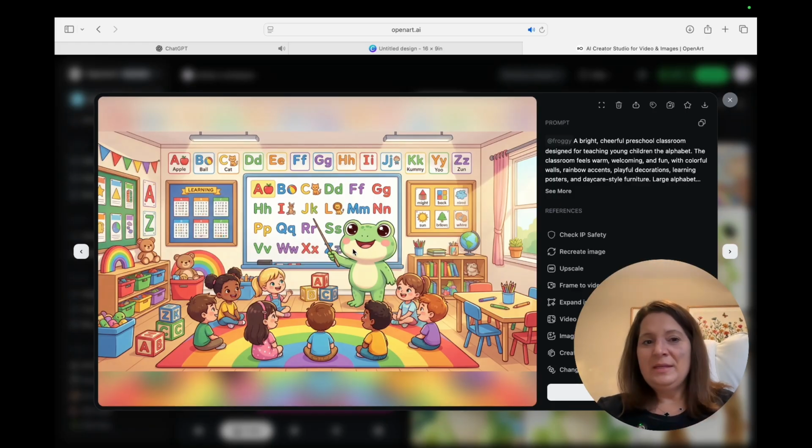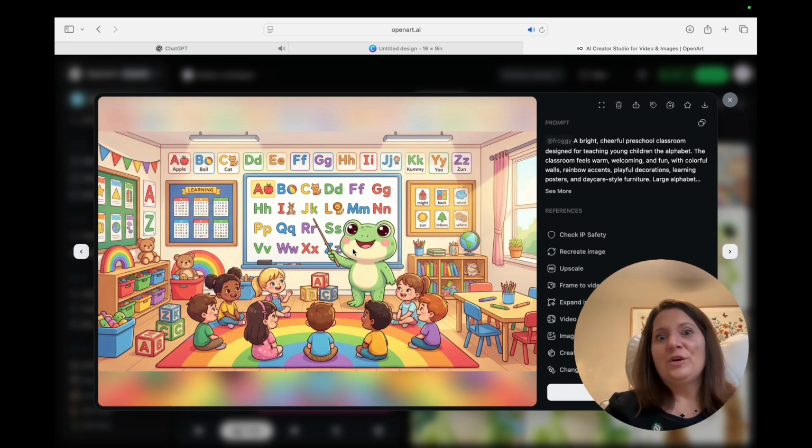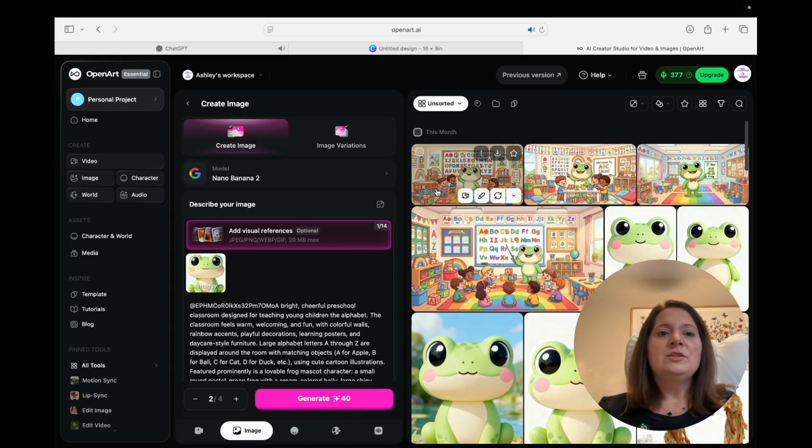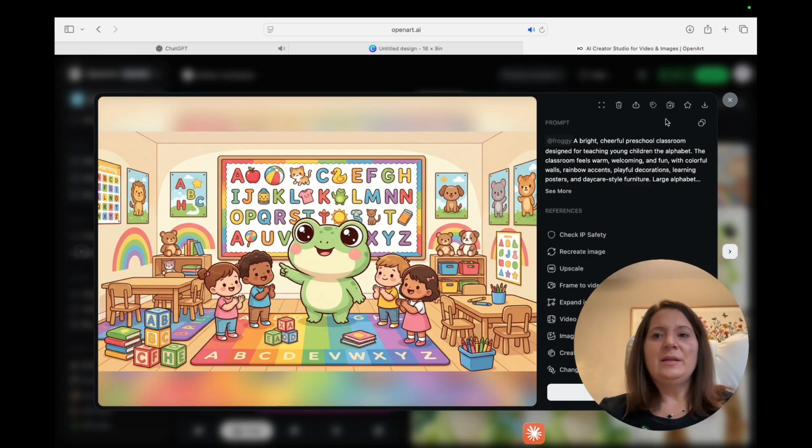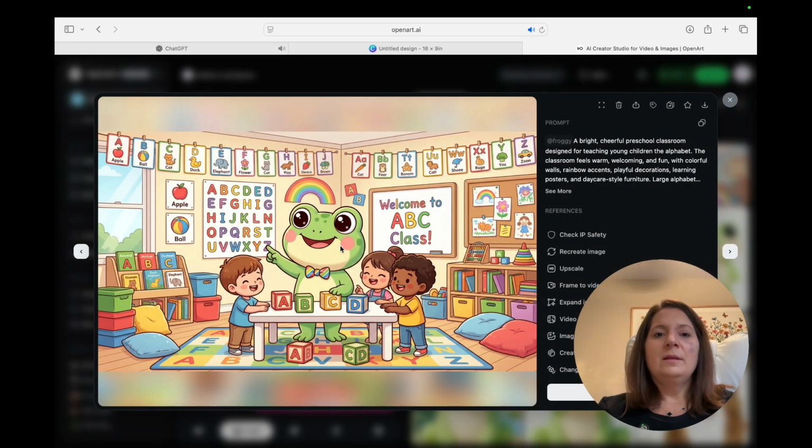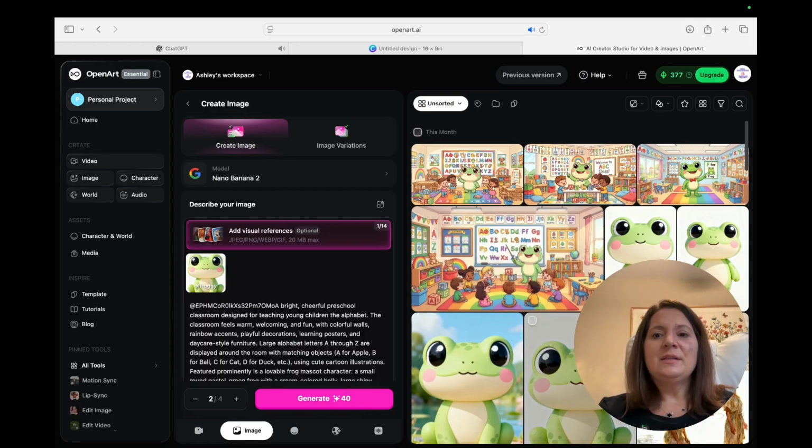Now, you can play around with this. The different models will give you different style images. For me, this is more of a flat image, not very Pixar, like come to life. So you can change those things with your prompts. But this is just to show you that here's our character, and it looks pretty consistent. Let's change it. So what I did was change the model here to Nano Banana 2 just to see what it looks like, and kind of changed it a little bit. And there you go. We added a little bow tie. So you can add different things. So here's our character. There's what it looks like.